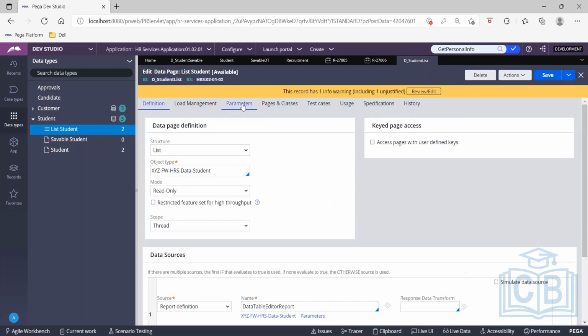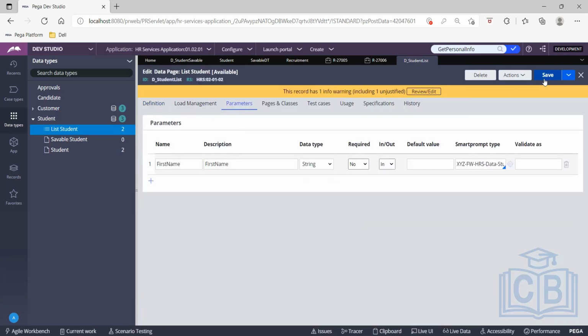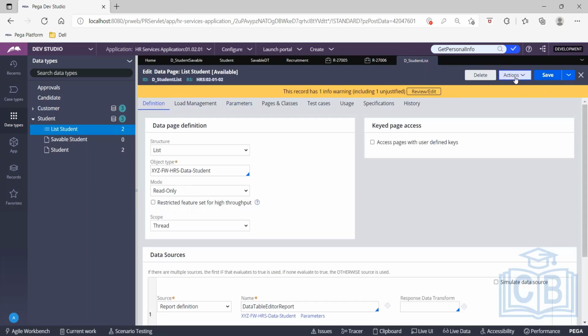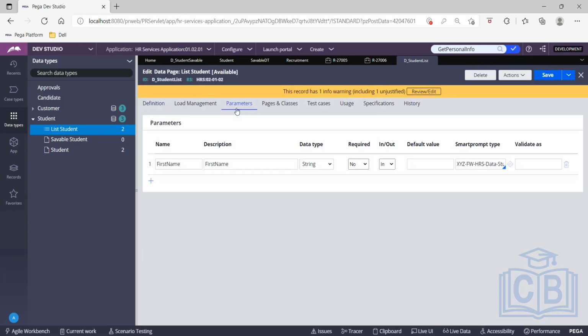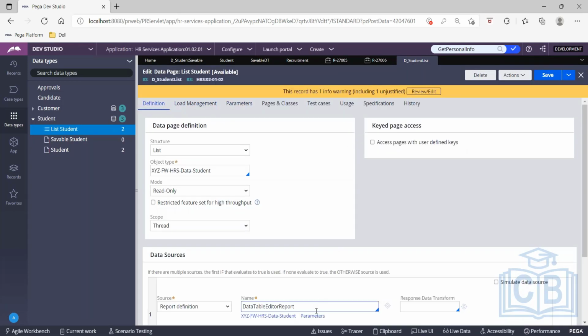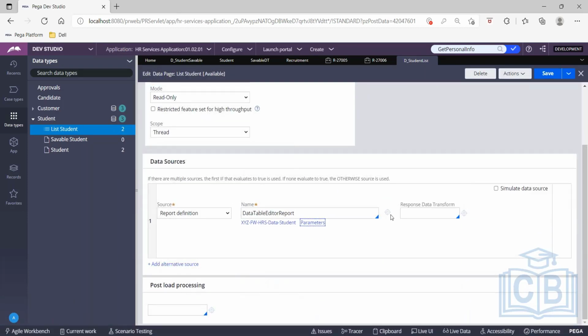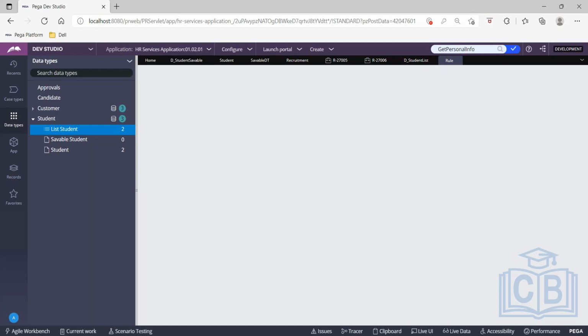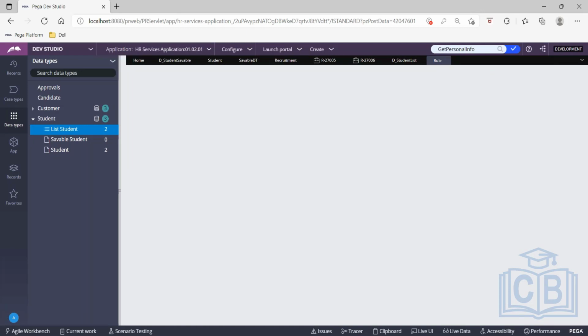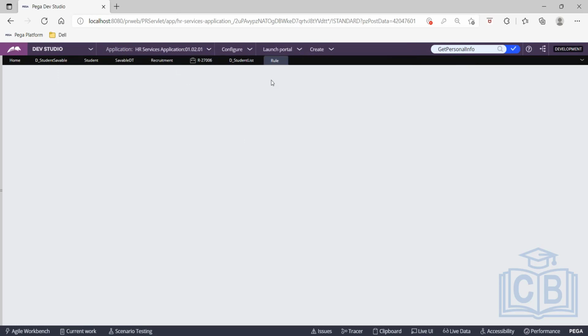I think we'll have to refresh because we have added the parameter. Save it. Is it not getting picked up? Okay, one moment. Let's open the report definition, and here also we should mention the parameters. We didn't do that.